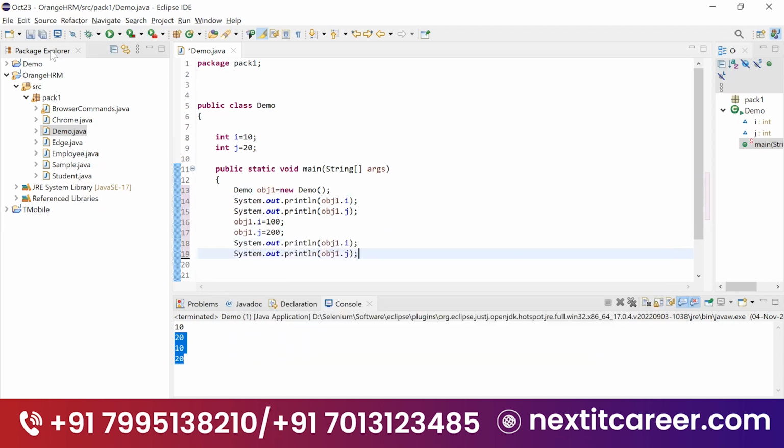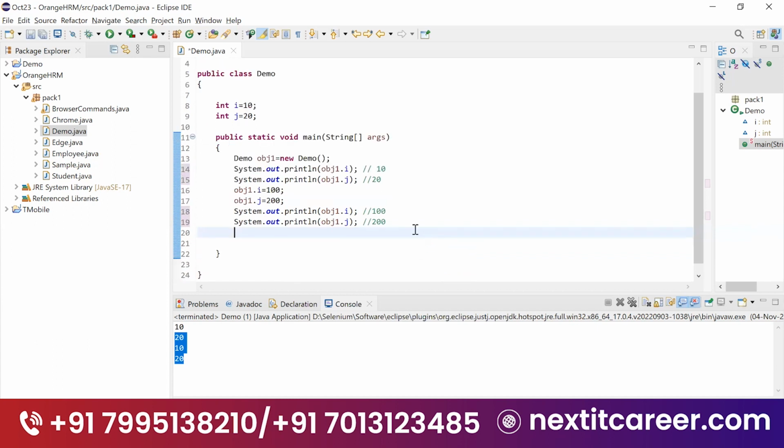This is already executed, right? How much is it? 10 and this is 20. This is 100. This is 200. This we know already. Now I am creating one more object for the same class. You can create, right? So the same class, I am creating one more object, obj2.